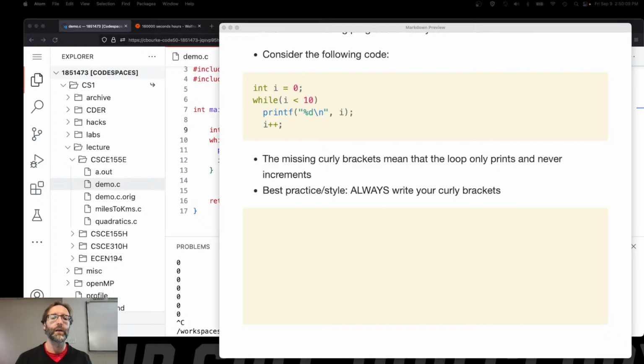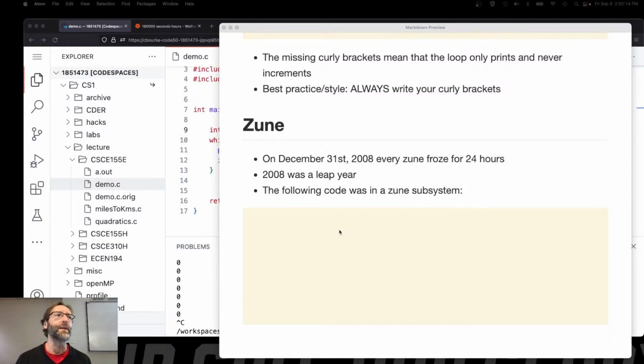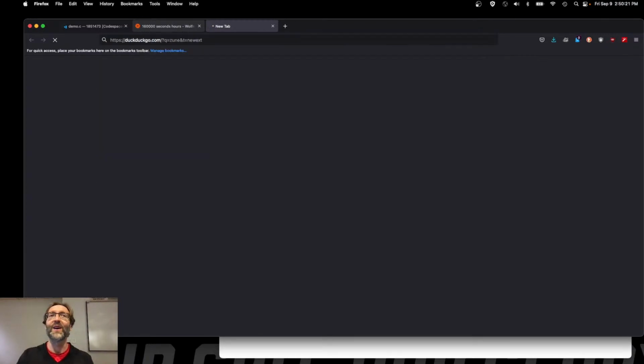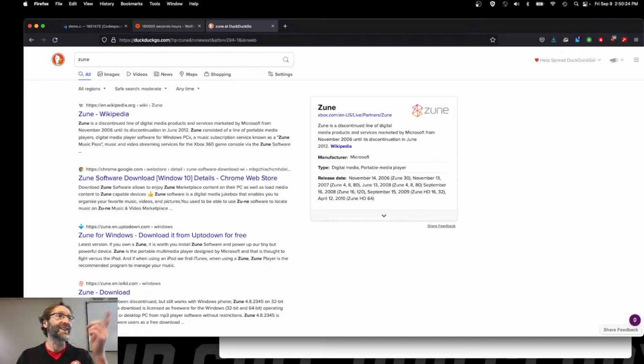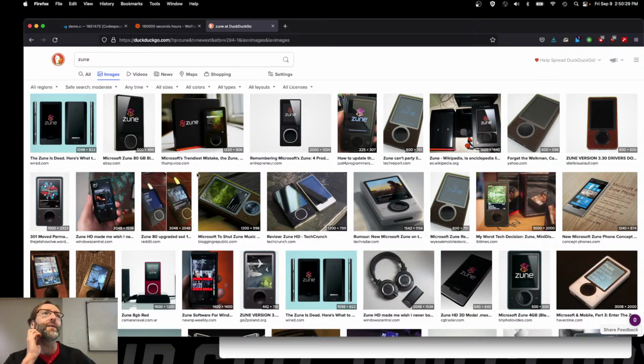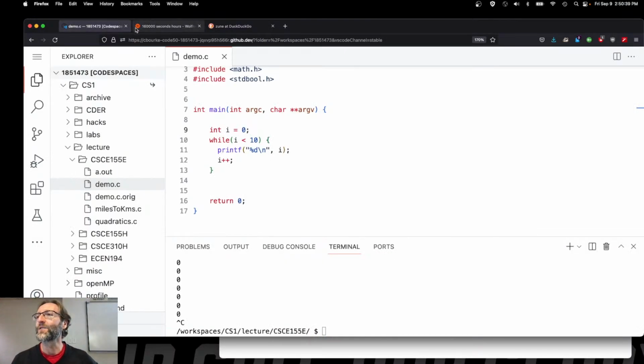All right. Here's our last code smell. And it's a famous one, well, semi-famous one. So does anybody know what the Microsoft Zune was? Did you own one? Anybody? No? Oh, okay, good. So what does it look like? It was an iPod. It was a Microsoft iPod. And it was cheaper, and it had a radio in it. And that's what it had going for it. So they were trying to compete with the iPod, and they never did. It was never that successful.